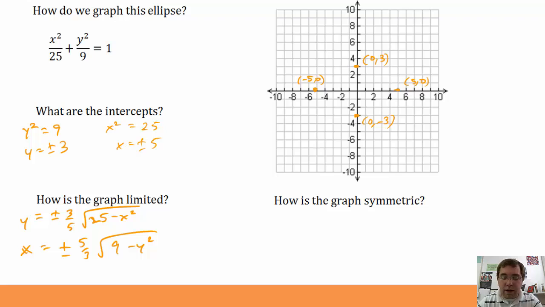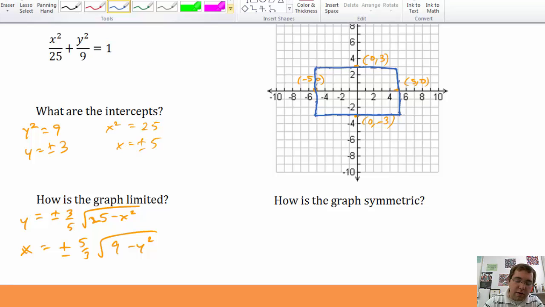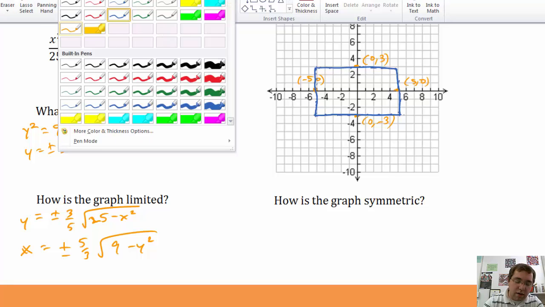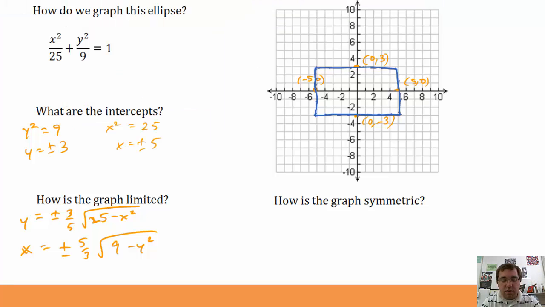So it turns out that I'm bounded between the sides of this rectangle. If x can't go beyond negative 5, and y can't go lower than negative 3, then I have to be there. If y can't go higher than 3, or x can't go beyond 5, then I'm stuck in this rectangle. That just visually gives me a sense of how I need to draw my graph. So, from there, the ellipse will look something like this.